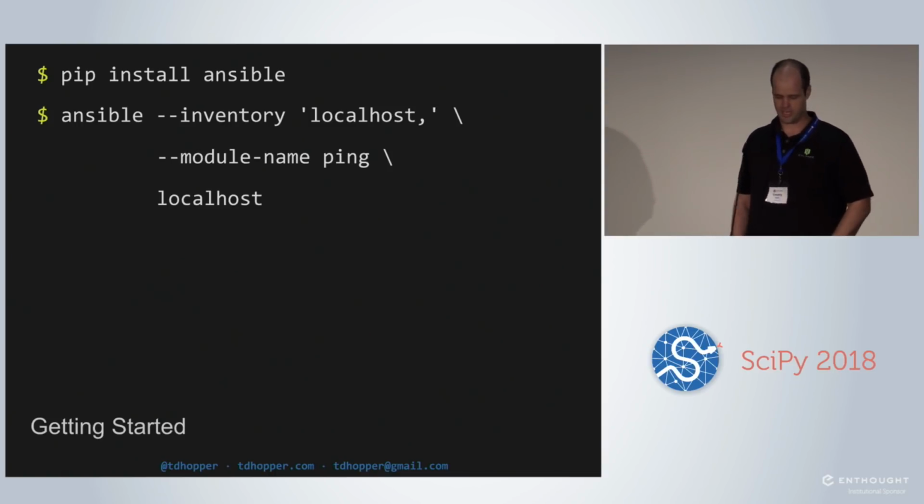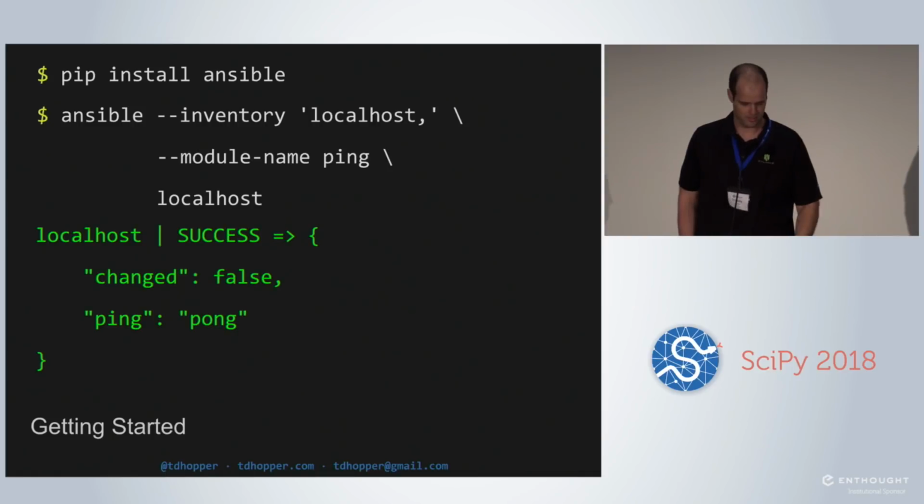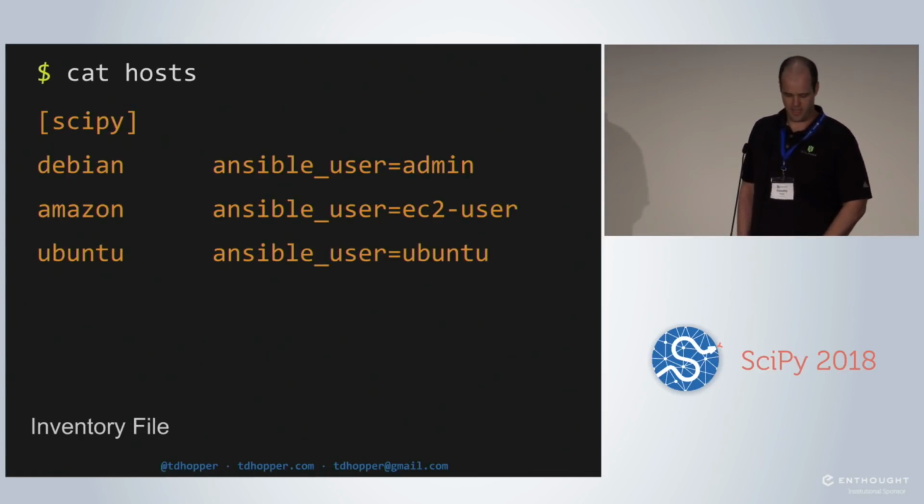Here this is an example of running something locally and seeing the result locally, but just as a kind of hello world, it has a ping module to see if you can access the machine you're trying to access. So I'm basically trying to say, can you access my own machine that I'm running this on? And it's going to return back to me this result saying success.